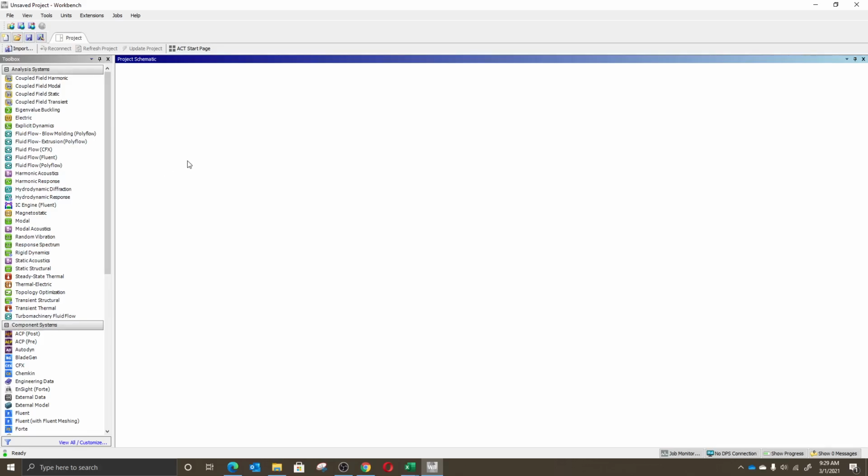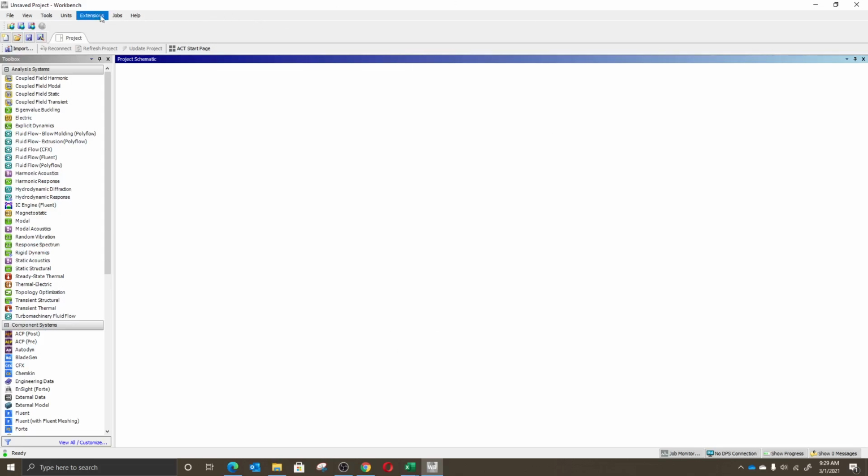The difference between the installed version we have in the computer lab and the student version, which I'm running right now, is the number of data points you can have. So if you want to increase the number of data points in your mesh, it is better to use the computer labs. And they have very powerful computers there, so I would definitely recommend using those.